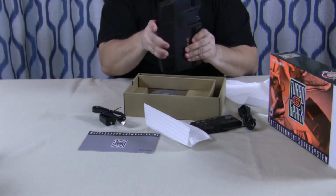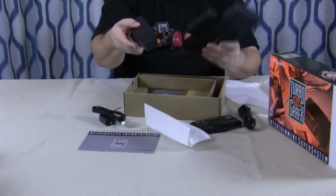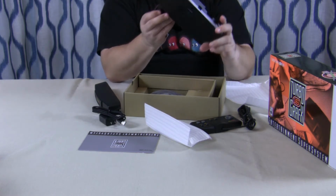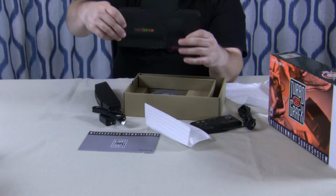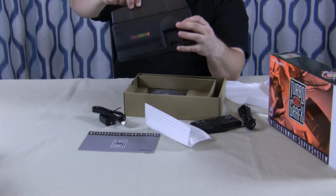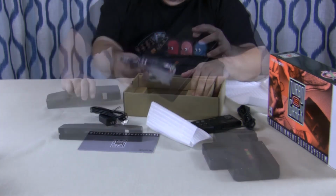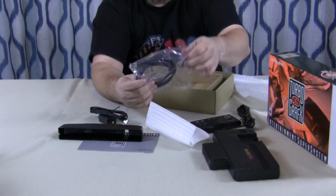The back piece comes off. Oh, it does. It's so good. So the back detaches just like the original. Looks like this gives you a place to store or route the cable. The power hooks in here, so you can run the cable either straight back, which would be weird, or out to the side, which would come out this side. And they include a USB to HDMI cable.